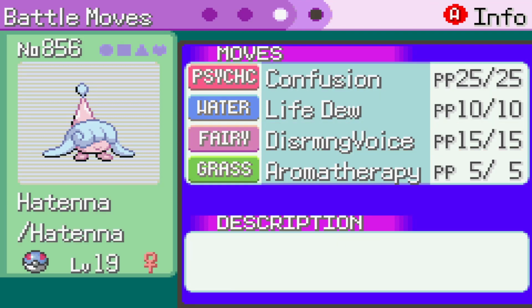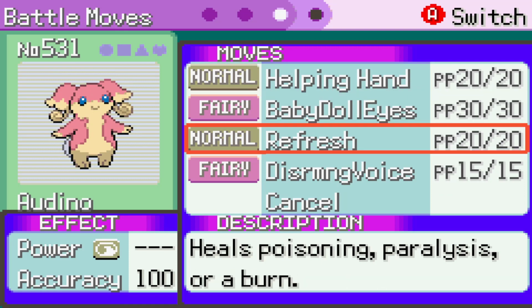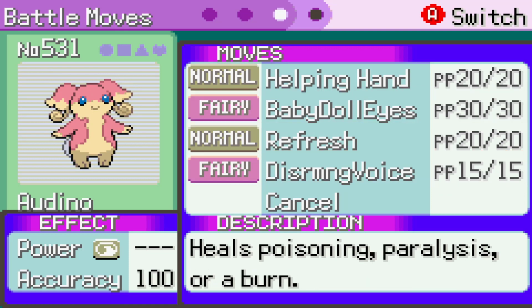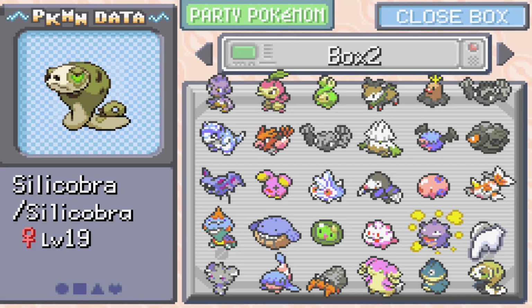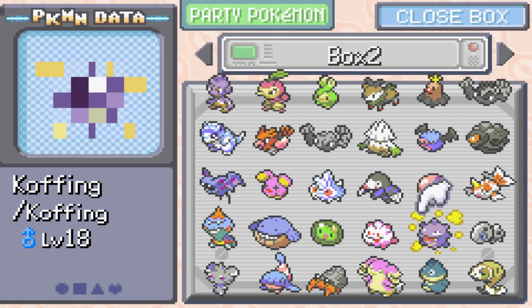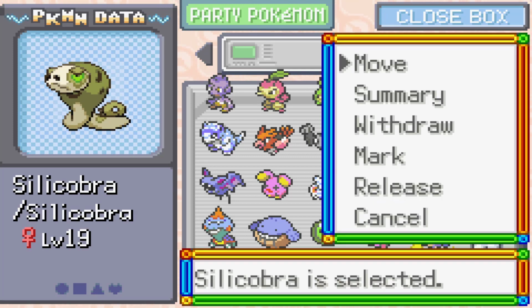I don't need moves that, like, are guaranteed to hit. Faint attack. Disarming voice again. Baby doll eyes. You're just like a huge normal tank, though, aren't you? Yeah, so you're not helpful here. Okay. Munchlax isn't gonna help here. Silly Cobra isn't really gonna help.